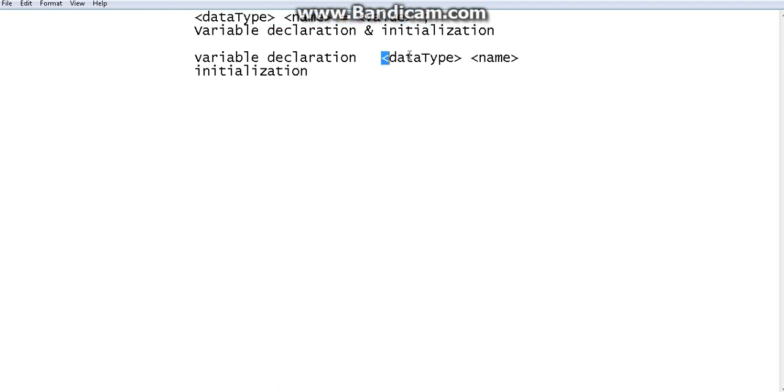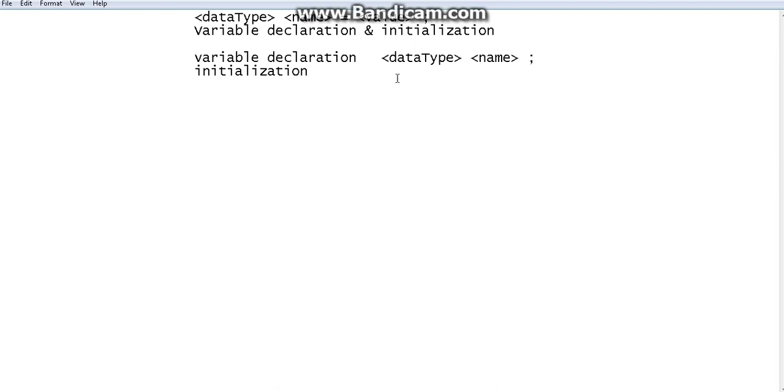Now declaration will be on one line, and initialization on another line. Since declaration itself is a command, saying we have a variable with this data type, we will have a semicolon as usual.